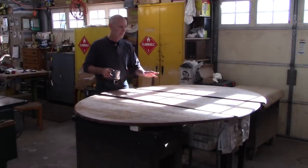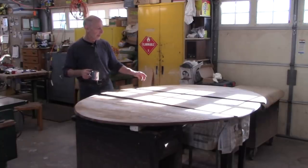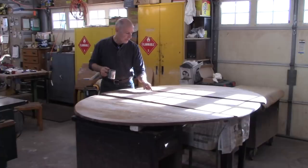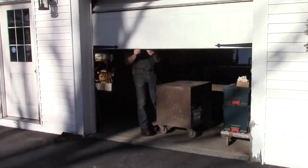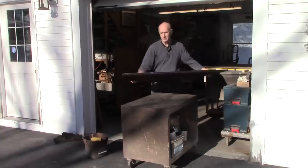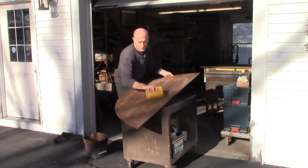Okay, you can see that the oxalic is dried. You can see all the oxalic crystals. That one black mark went away completely. This round mark really improved a lot, but it's still there. This is the point at which these oxalic crystals can become dangerous if they become airborne, so it's important to thoroughly rinse all this away.